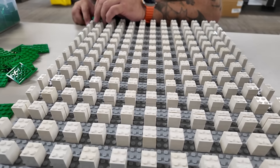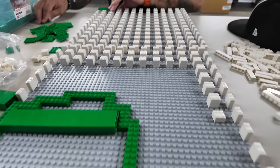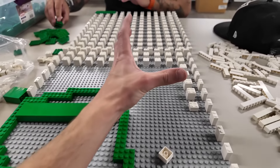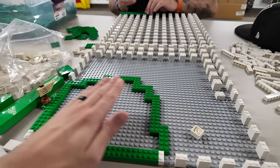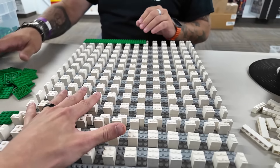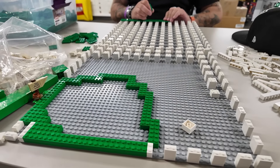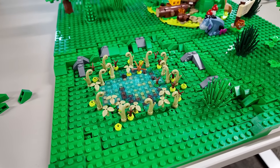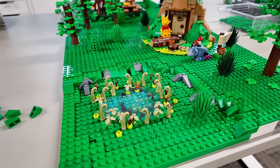We're working on the jumbo plates now. We've got a 48 by 48 there which is two bricks tall - that's going to be the treehouse plate. This one is going to be the Winnie the Pooh plate, so Winnie the Pooh is going to go about there. I'm framing out a little divot here so it's not just flat. This set is small enough that you can build a little sinkhole - or a slough - right there. Winnie the Pooh's slough. See how you've got Winnie the Pooh and out in front of his place he's got his slough.